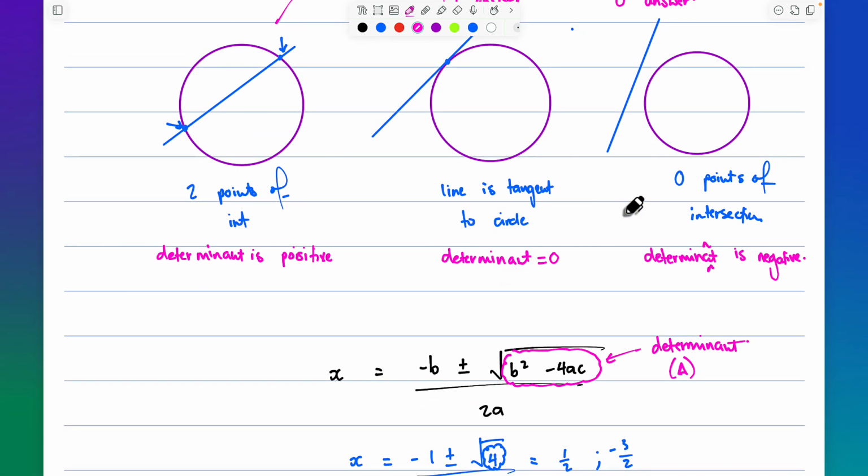So that's what we're going to be doing in the next couple of videos. We're going to look at all those individually. We're going to start off with the two solutions, the tangent and the negative, and then we'll look at a couple of examples after that. So hopefully by the time we're done with that, it makes a little bit more sense by the end of it.